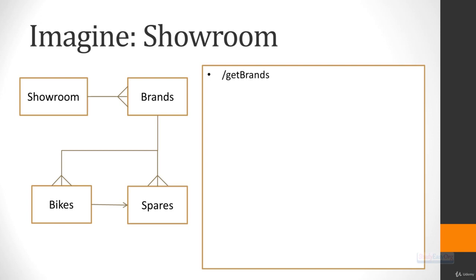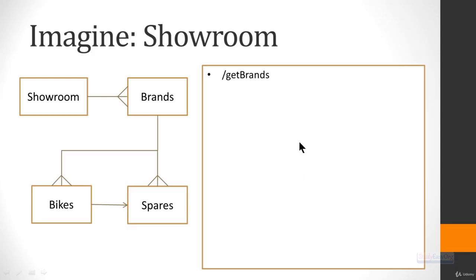So first of all, let us build a URI pattern for get brands. This is our target, so that we can retrieve the information. Whatever brands are available in the application, we will get the list whenever we navigate to the URI pattern get brands. That is something which we will try in this video.